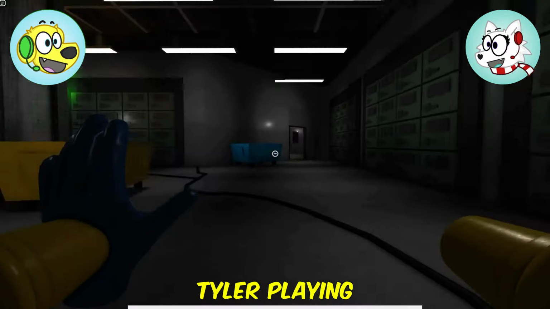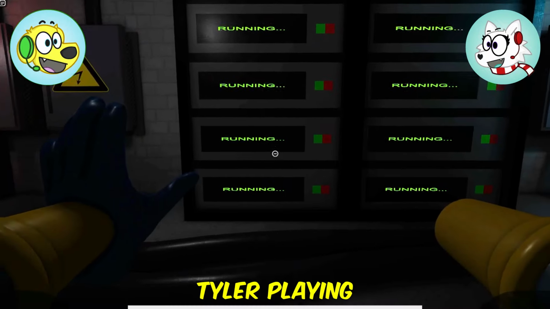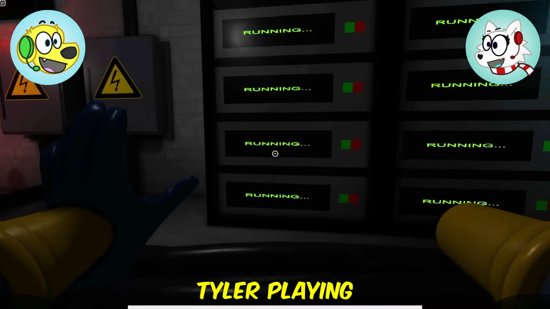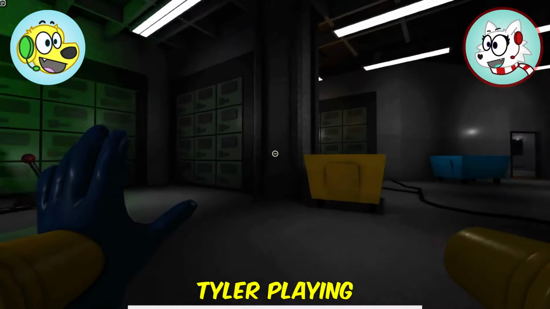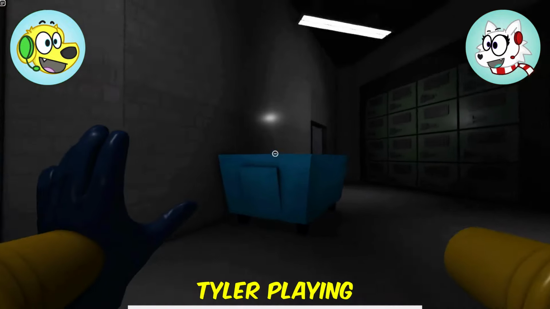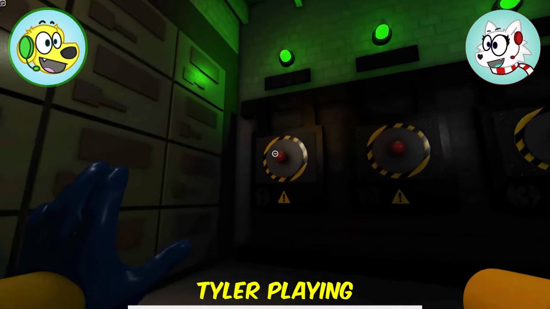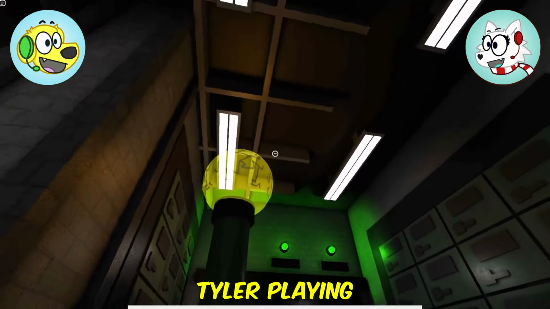Wait, you know how Huggy Wuggy like disappears after this? Yeah. Maybe this is the status of Huggy Wuggy. So it says running. And then what if it's all like getting closer? Getting closer? Like what? And then like, what if it said hugging? Hugging? Yeah. Hugging. Alright. Oh look, what is this? There's switches. Do I touch this? There you go. It powers them.